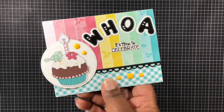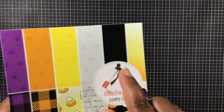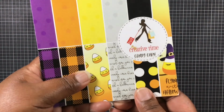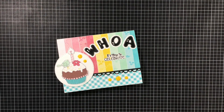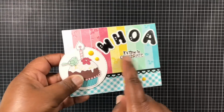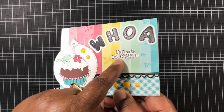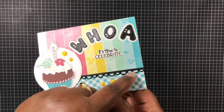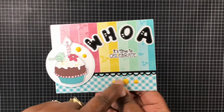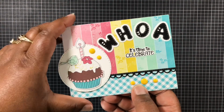Actually, let me show you real quick. I used this paper right here, which came from her candy corn paper pack that she had for Halloween, and used that for the black. I also heat embossed It's Time to Celebrate. When I say that embossed so good, I don't know for sure if you can see it, but it really embossed good. And there goes that rosette that I put right there. Added some enamel dots, and I thought that turned out so cute.